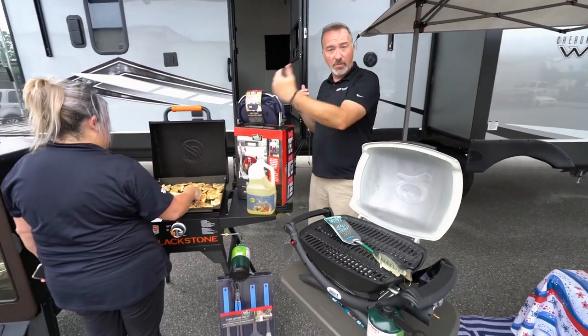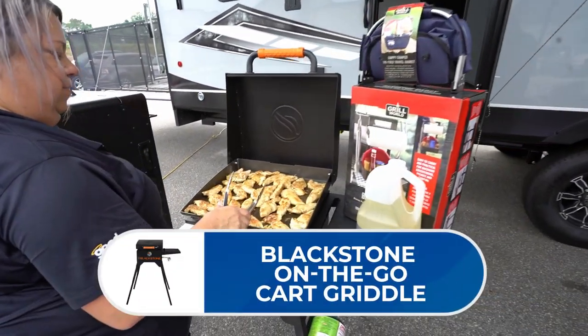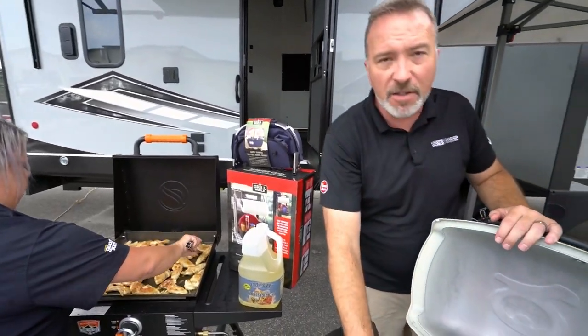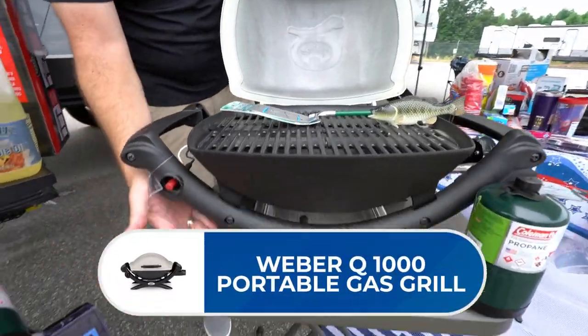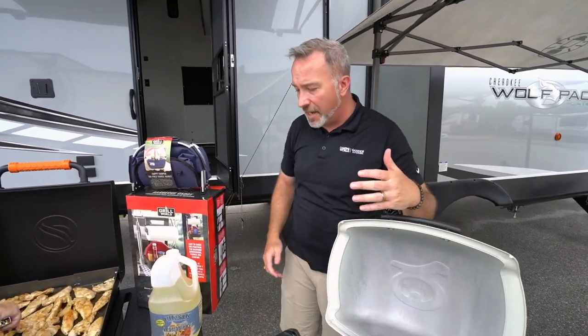Tailgating — you've got to display those grill skills. If you have not seen Grill World inside Camping World or Gander, you are missing out. Not only do we have everything for that portable grilling experience, we've got things that will make your grilling game go to A-plus at home as well. Whether you want something like this beautiful Blackstone griddle cooktop that my girl Crystal is cooking all this delicious chicken on — opens up every meal, breakfast, lunch — to something like these little ceramic-coated Weber portable grills that you see right here. Sits on the tabletop, which you can pick up at the table at Camping World and Gander as well. And while you're at it, get something fun like a little fish spatula — comes with a bottle opener. People are going to enjoy it while you're tailgating.